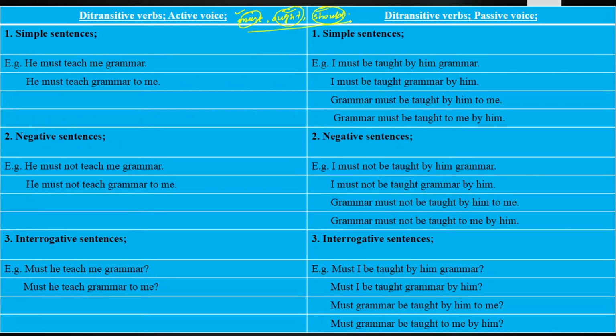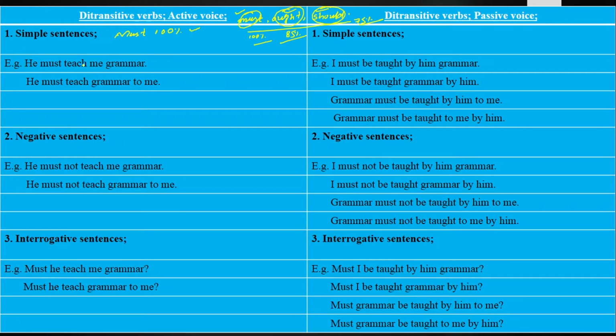And we have all discussed that the three modal auxiliary verbs are used for the same purpose and aim for the obligatory. Must is used for 100%, as you know, ought to is used for 85%, and should is used for 75%. So this we will be discussing from active voice into passive voice. Simple sentences of ditransitive verbs, we will be changing modal auxiliary verb must first.